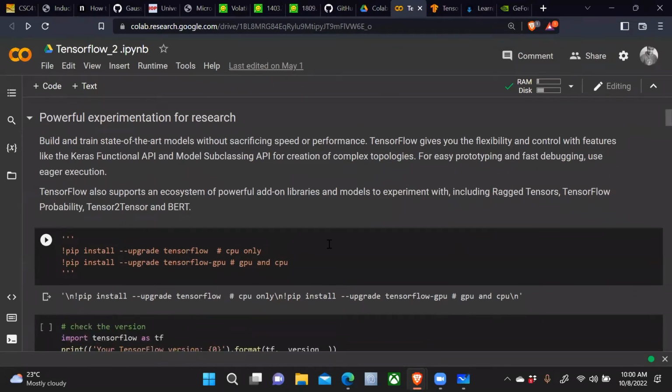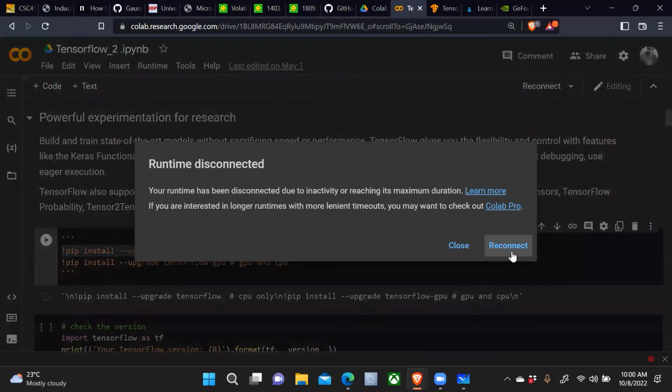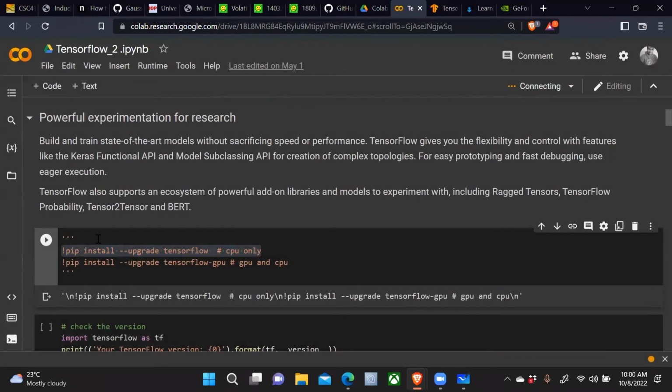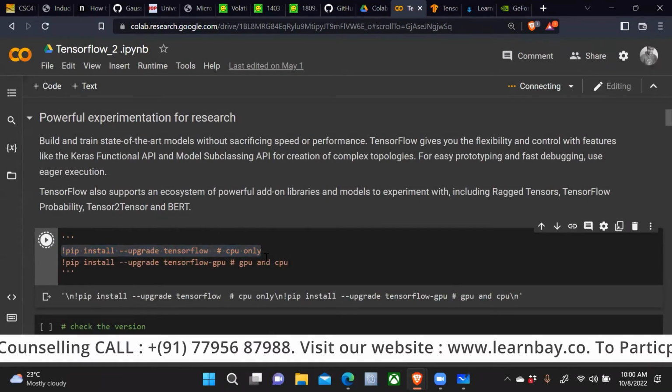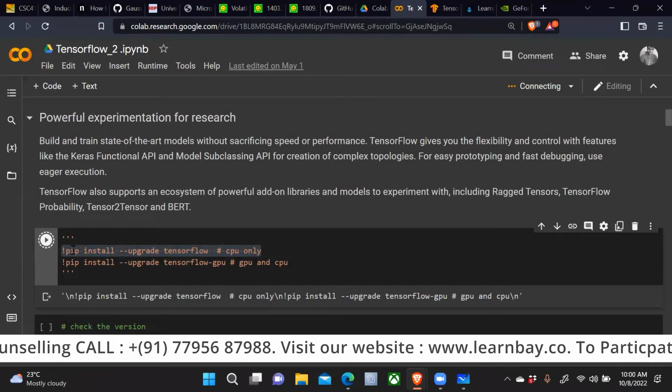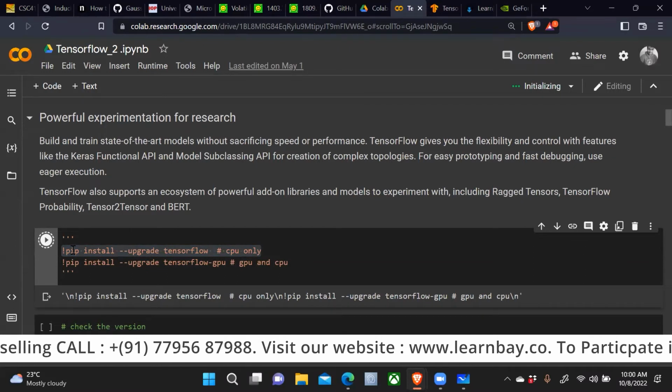So guys, if anyone wants to install it right now on their local systems and you don't have an NVIDIA card, you will run this command in your, let's say, Anaconda prompt, or wherever your Python installation is pointed at. You will have to do pip install --upgrade tensorflow. This is only going to install the CPU version. Please remove the comments of this. So this is only going to put the CPU version.